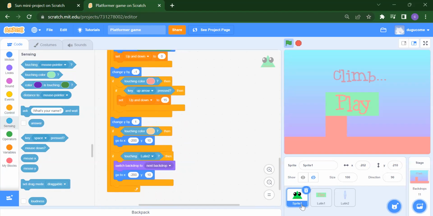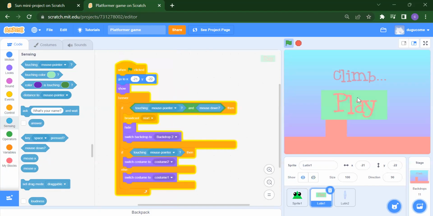Okay. Now we will see the play button, means the display option. So now see, when I click on the flag, you will get the screen. So we have to go to this position. As you can see, this is the position for your play button.